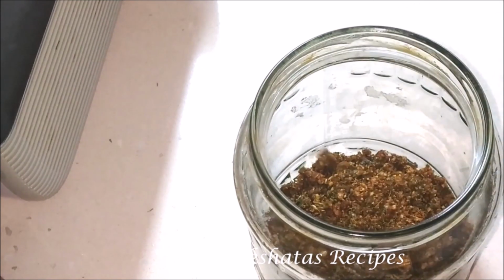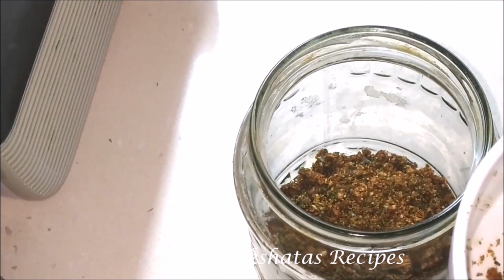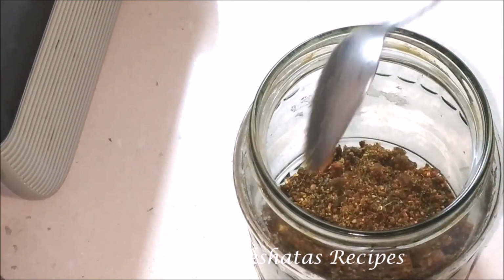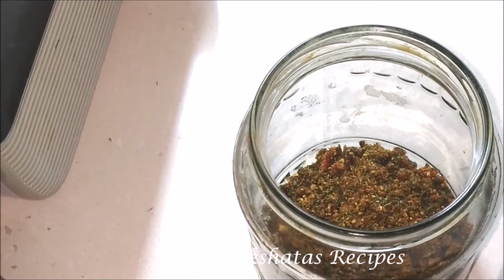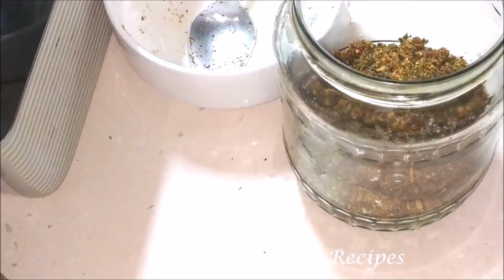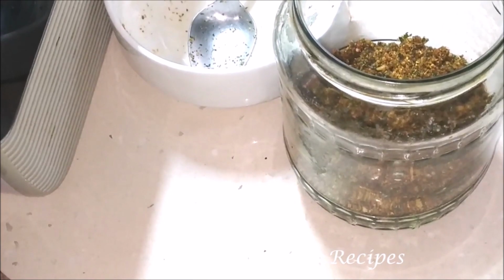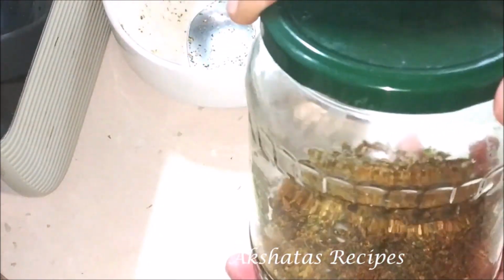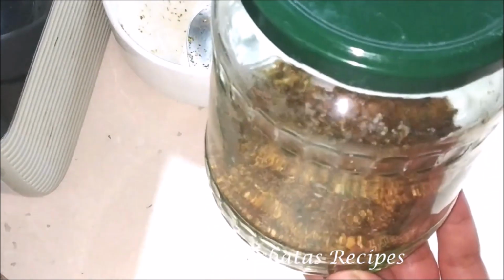And another tip I'd like to give you here is whenever you're using the chutney, use a very dry spoon. Ensure that your spoon is nice and dry. Don't use a damp spoon. Don't use a wet spoon. See that your spoon is completely dry. And also keep this in a nice cool place. You don't need to refrigerate it, but keep it in a nice dark cool place in your kitchen. And see that the lid is nice and airtight. That way this chutney remains for, you know, months together.